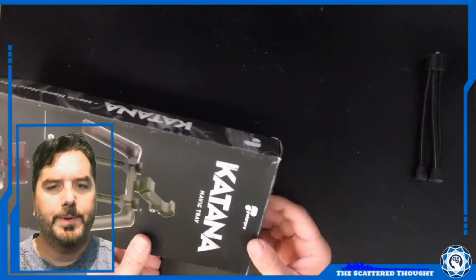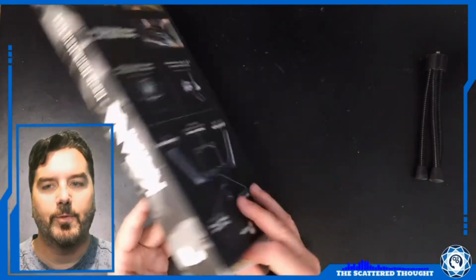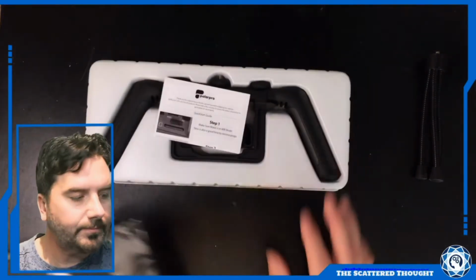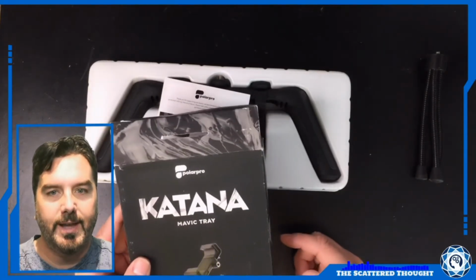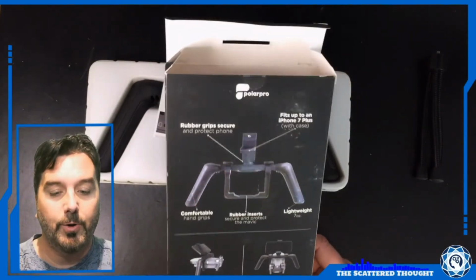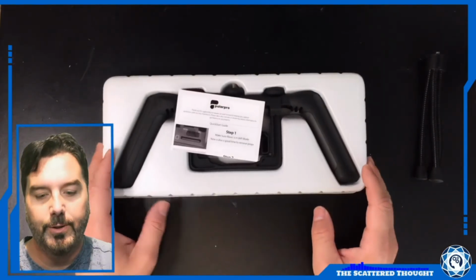Now again, I have opened this up already. I was kind of waiting on getting this just because I had so many other things that I was working on. And before I made this video, I wanted to make sure it actually did connect to the Mavic Air 2, which it does. So that worked out perfectly. This is actually my first product by PolarPro. I do know that they have other things such as filters and all kinds of other stuff. I just haven't gotten around to getting a whole lot from them, but I have heard a lot of really good things from them, and look forward to checking out their products and sharing them with you.